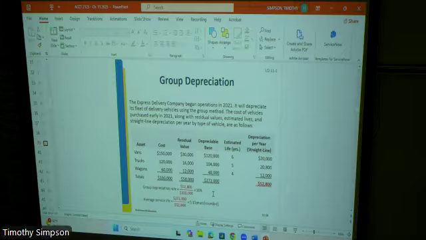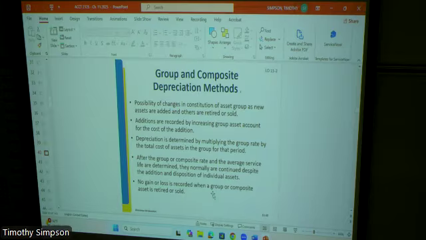That's probably the case, particularly if you have 30,000 vehicles and you're a trucking company. Probably some of those are going to crash. Probably some of them are going to be out of commission. Some of them are going to have useful lives that really are not anywhere near what it should be, and so we're going to have additions that go on. Because of that, we have to simply add it to the asset count. There's no way around it. And we're going to simply take that new group rate by the total cost of assets. And so this really becomes sort of an ongoing activity if you use the group method.